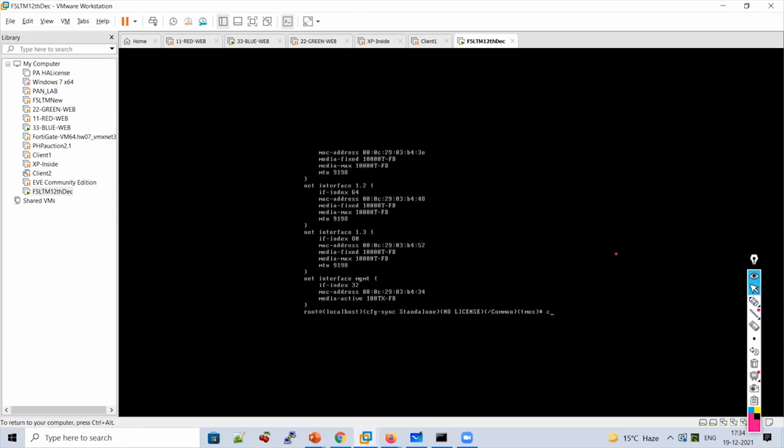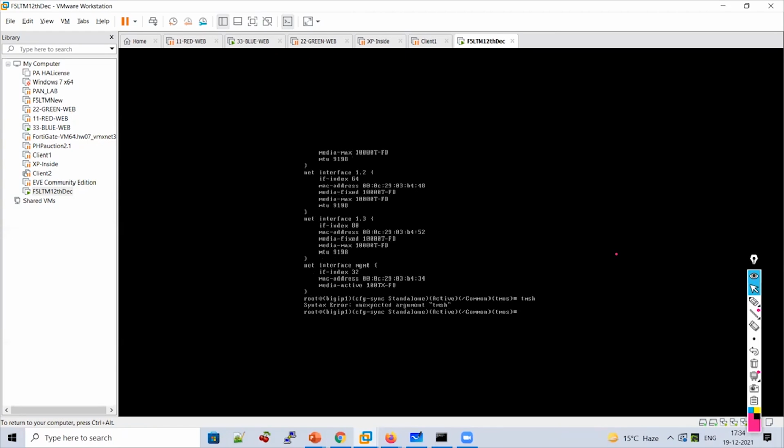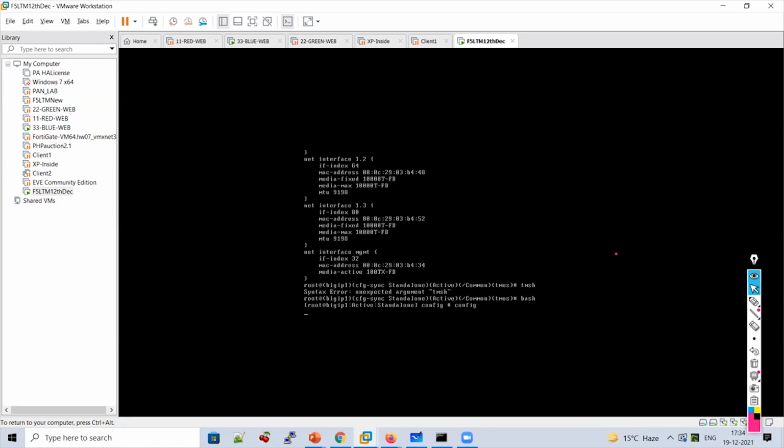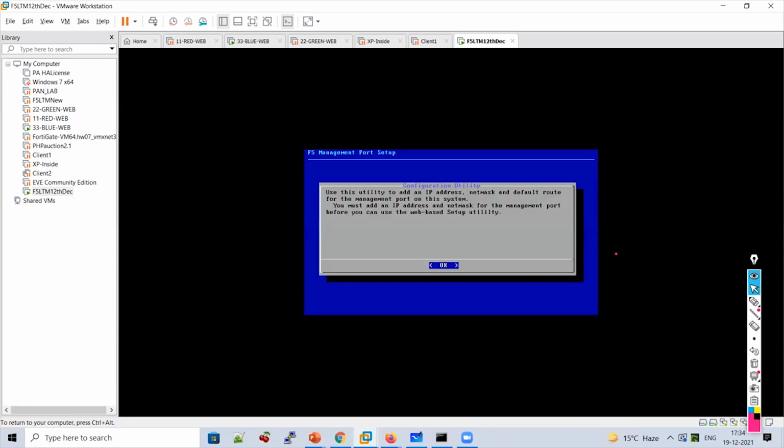Now my first command is I will type CONFIG. So the command to configure management IP from console is CONFIG. So I'm configuring F5 from scratch.